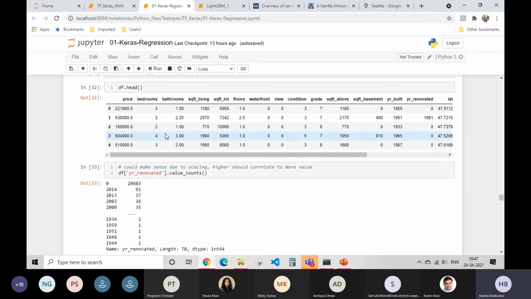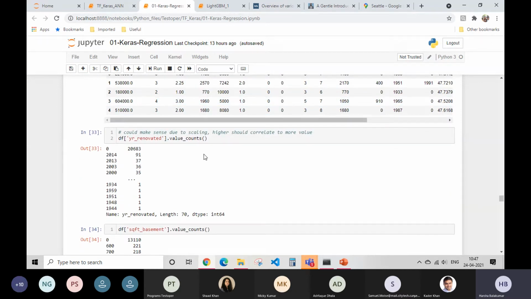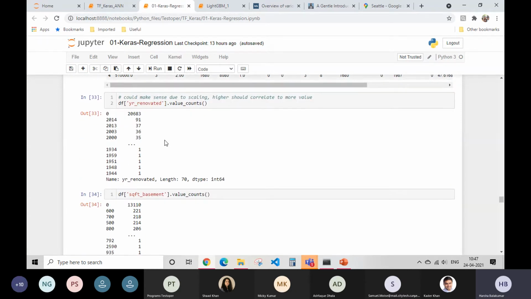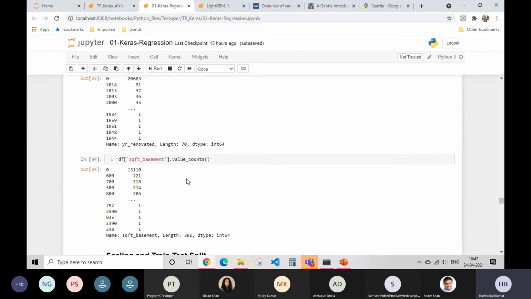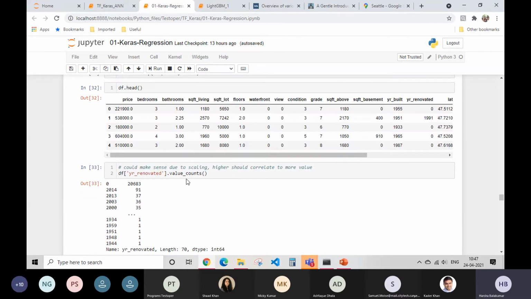And then if you look at the year renovated, we have these things coming in. The counts are seen, and square foot basement is taken. So with all these things explored, with some transformation done though not pre-processed completely, you have the columns which we need for doing the model building. So this is exploratory data analysis. Any questions till now?